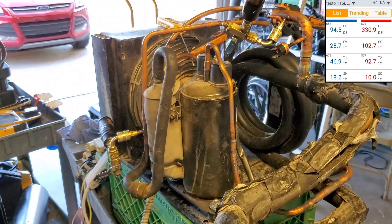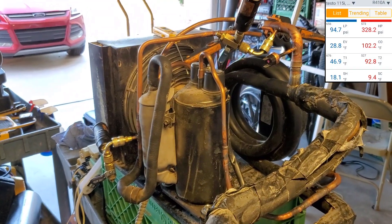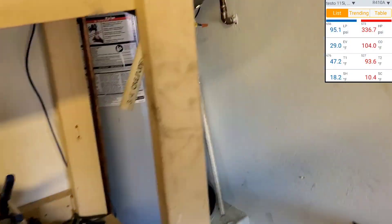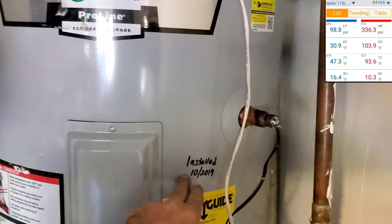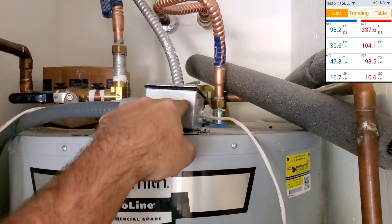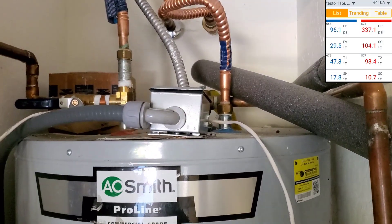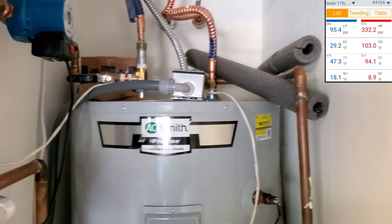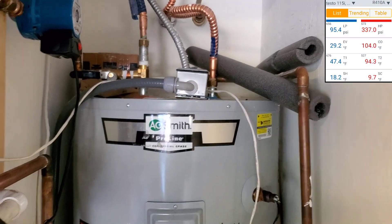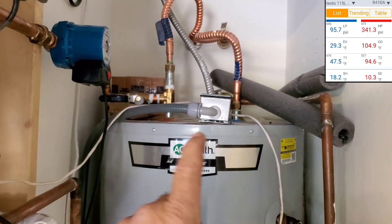But if this works really good, maybe I don't want to take the chance. Because I might just run this as 115 volt to heat the water. My water heater over here — I have all the lines connected, but all it takes to make this run as an OEM is just connect the wire nut. It's disconnected inside here, and it's running off the elements. So while I move this thing out there and hook that other one up, I'll get it set, get the holes drilled, and then when I'm ready to switch it, I'll connect that power and let it run while I'm making the last adjustments.